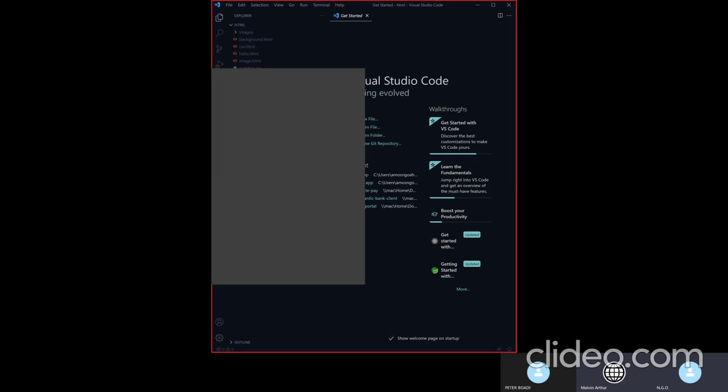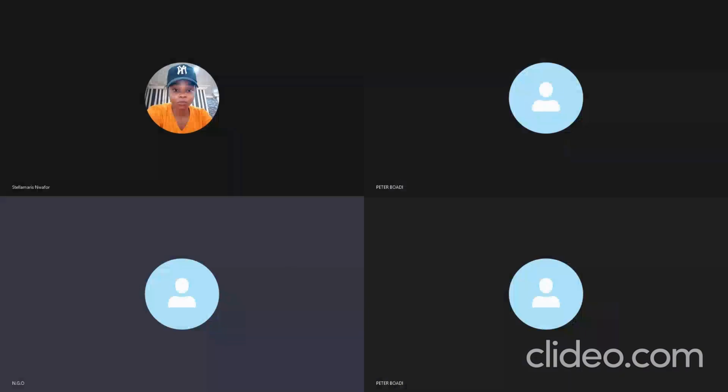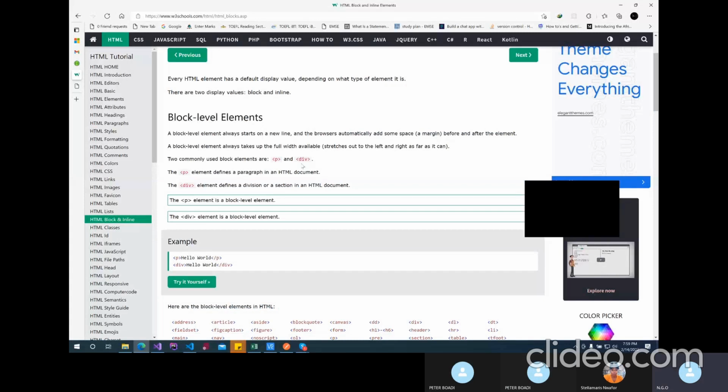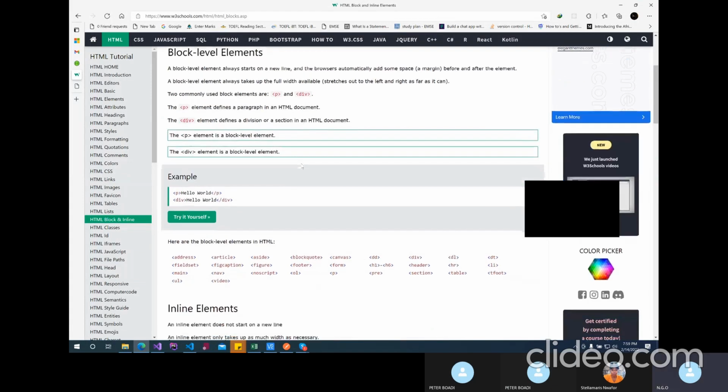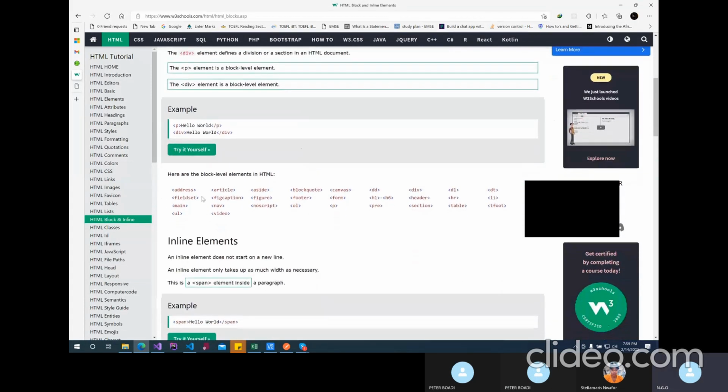Let me stop recording, then when they come, I'll start. So these are just like the P tag. They are block elements. They force a new line when they are inserted. These are examples of block elements: address, which we've encountered before last week, blockquote, and aside. These ones we learn about later when you start doing semantics.